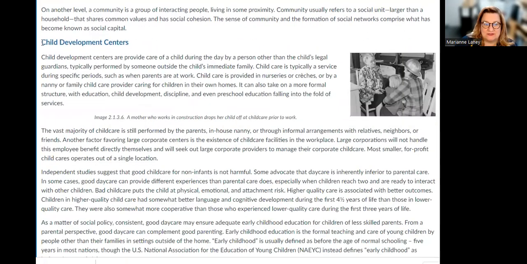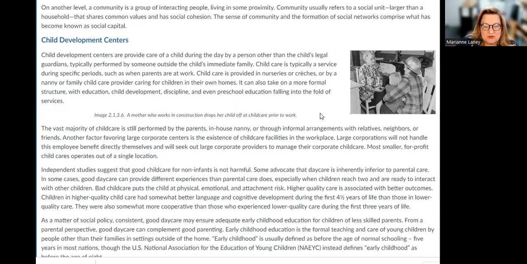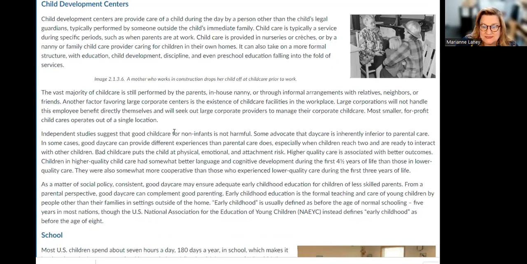Now, child development centers, this is like saying going to school early. 0 to 5 is one of our biggest tenets here, is like the most effect on a child is 0 to 5. And so getting a child into a child development center, and yeah, when I went to Fullerton College preschool, it looked very much like that. They had the parents come in and do some work with the teachers too. It was really super fun. Again, child development centers have a guided curriculum, or they have high levels of standards of care. And so we want to make sure that even for infants, you can have childcare, even if a mother has to go to work.